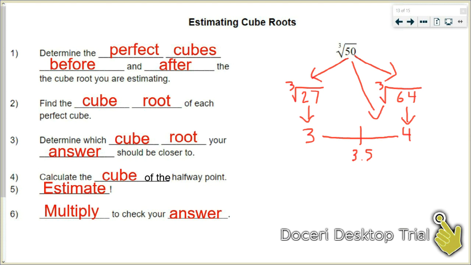So this is going to be a little more challenging maybe than when we squared it, because now we're going to have to take 3.5 times 3.5, find our answer, and then multiply that answer times 3.5 to really get to 3.5 times 3.5 times 3.5. So I'm going to go over here. I'm going to switch to a different color. So I'm going to start by doing 3.5 times 3.5.